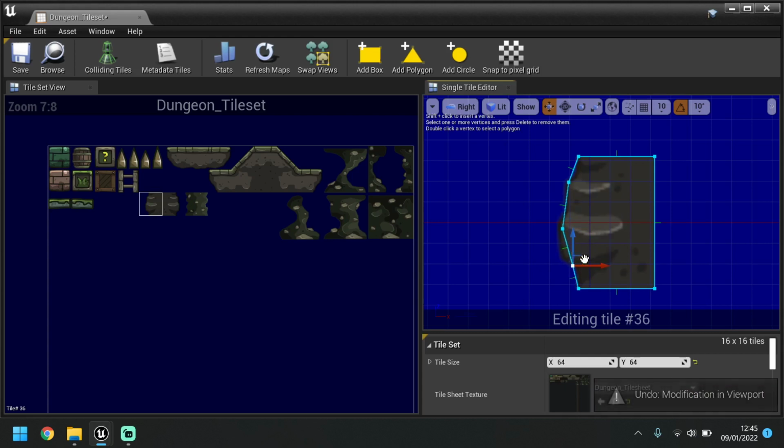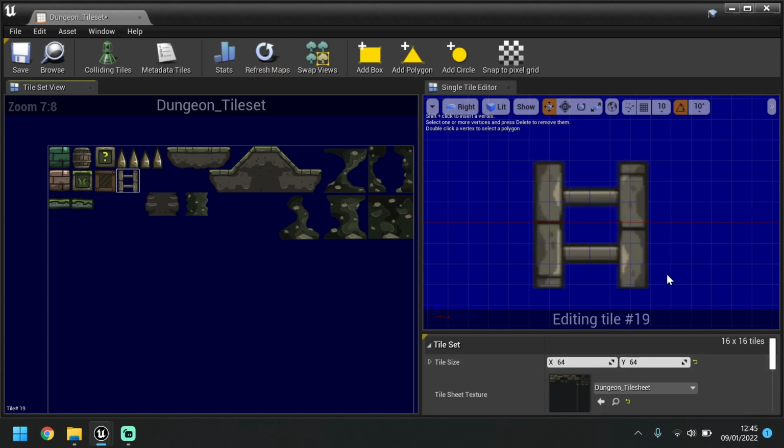Again, you can get it perfect if you want, but I think for the most part, you just want it roughly right. If you are having issues later on, then go in and fix it. So something like that would work. Okay, so we've got what we're going to use for the side.